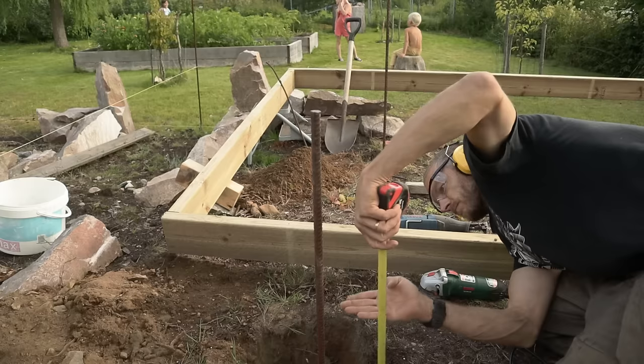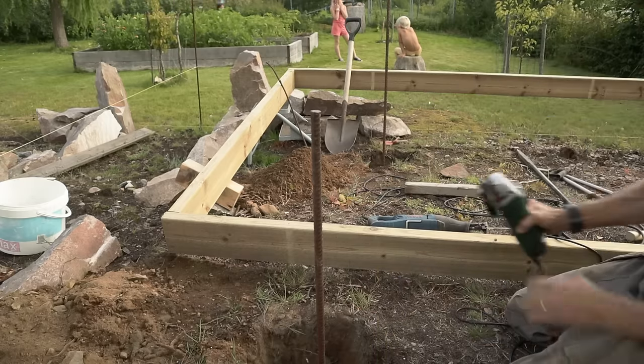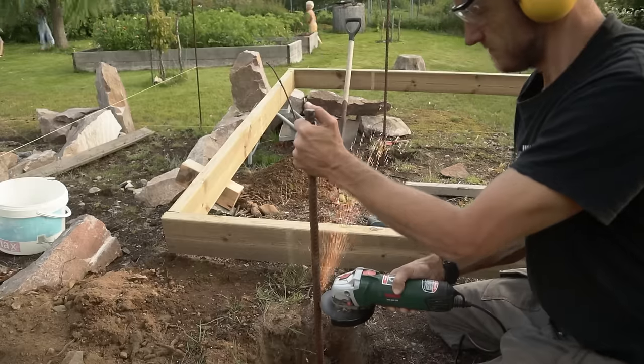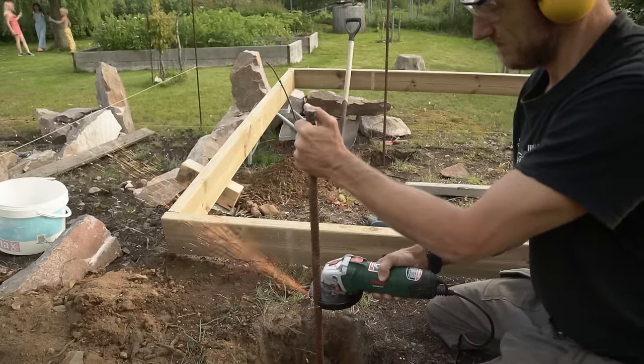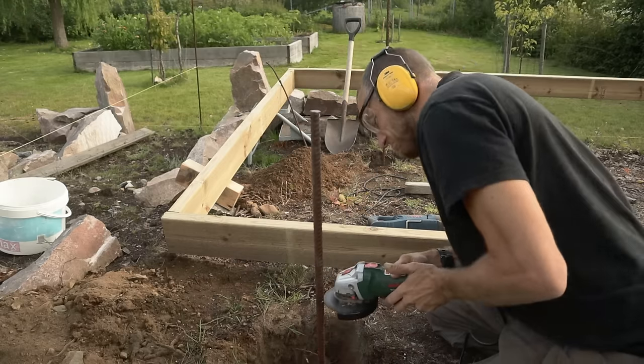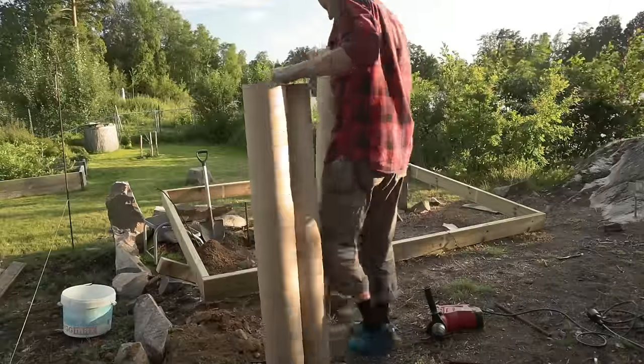I'm just a do-it-myself amateur with cheap tools and do this mostly by eye and hand coordination. Many people will use their lasers and super weapons to get this in the right height. One of my pillars got a bit too low and I will fix this later with a ridiculous surprise.